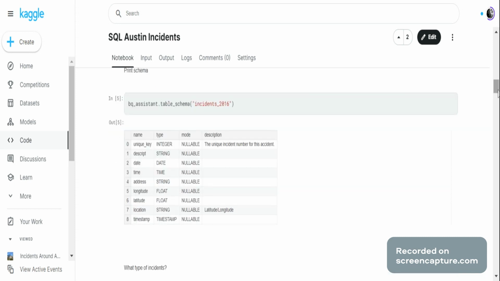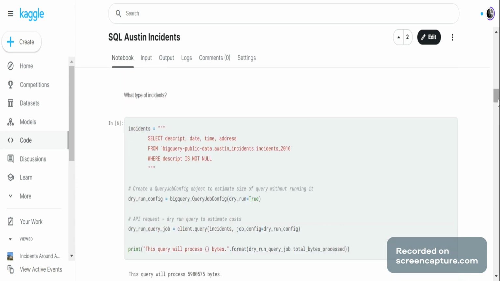We're going to print the schema, bq_assistant.table_schema incidents_2016. So this is similar to info in pandas. It tells you the type of column a feature is, and it tells you the mode, and the mode is nullable, and it gives you a description.